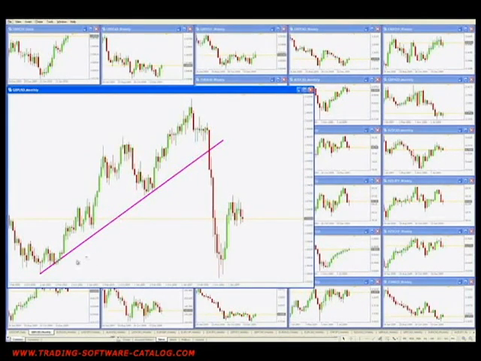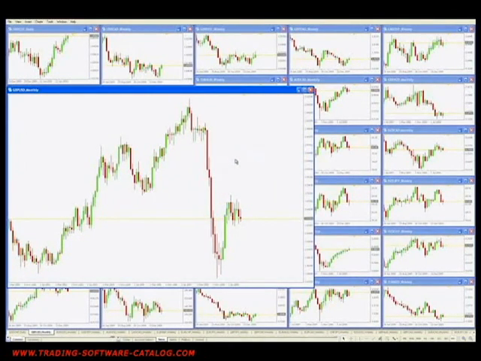So, we obviously have a trend line belonging to this uptrend, but that was broken quite a while ago, and so I can easily take that off. Now, what other horizontal levels of support and resistance do I see here? We see that one. Obviously, we have that one there, which is a double level of support. I'm going to mark them both.